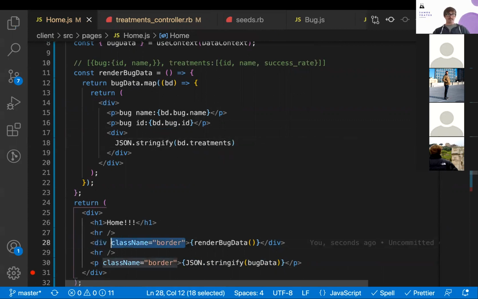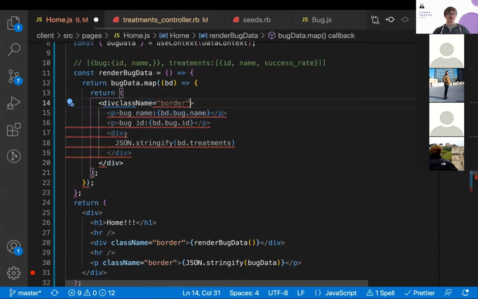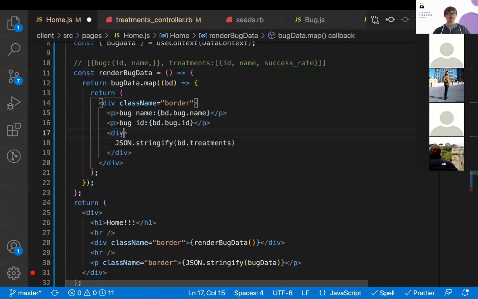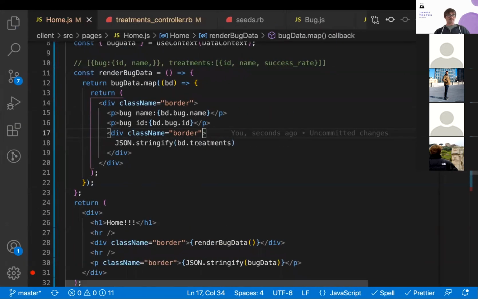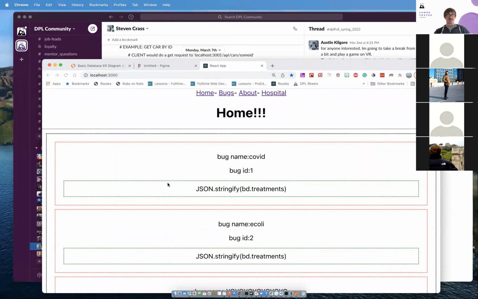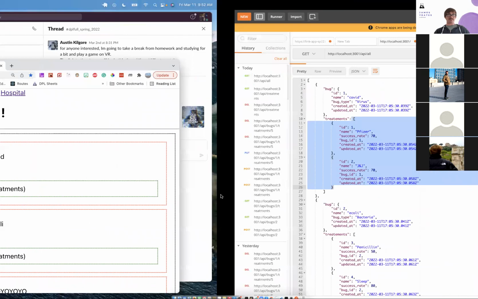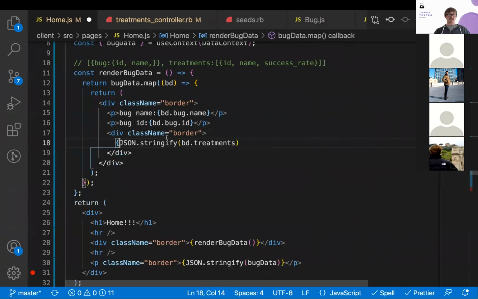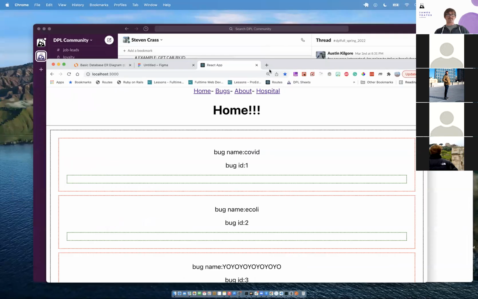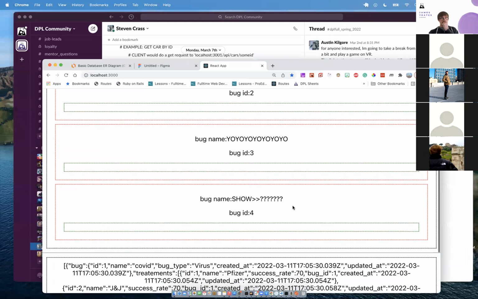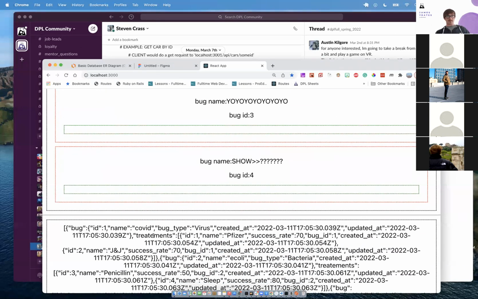And let's just make these bordered, this will make it easier to see, I believe. Let's see if that's working. Okay. Oh, wait, I need to actually make that run. I need to move my terminal. Okay. All right, I'm not getting their treatments. Oh my gosh, I misspelled this.